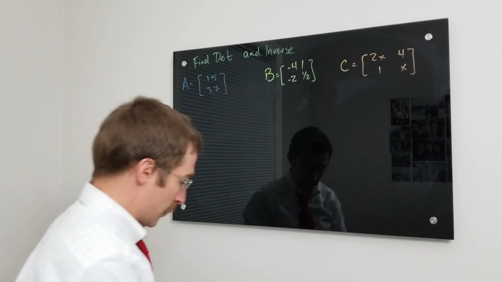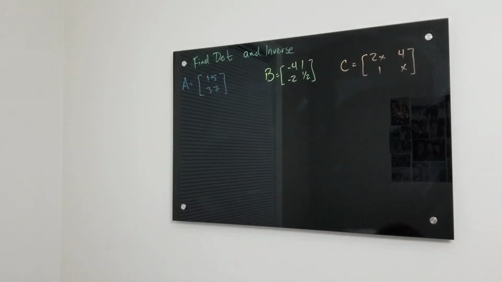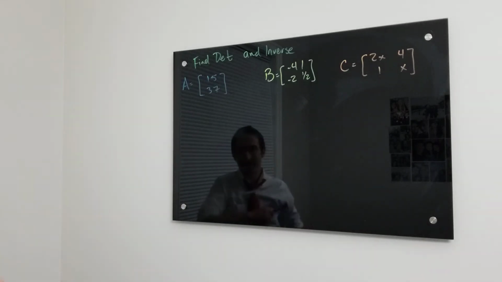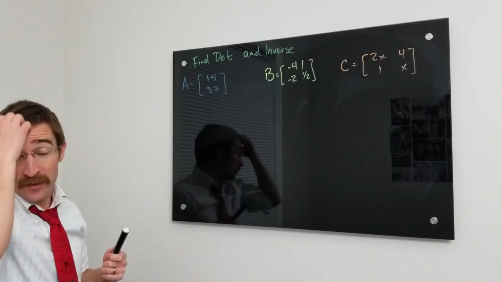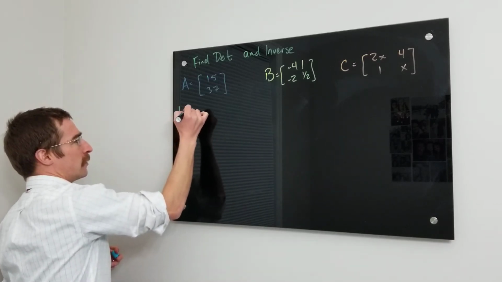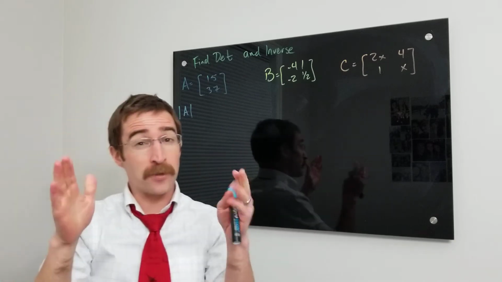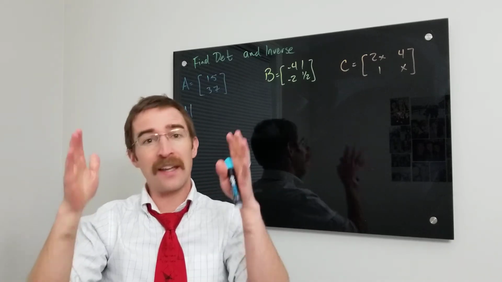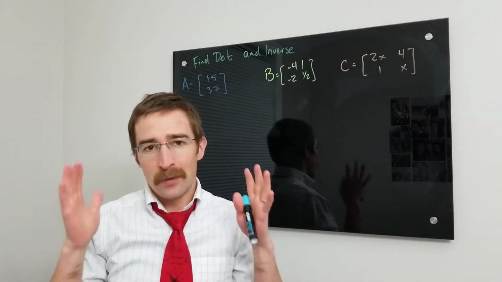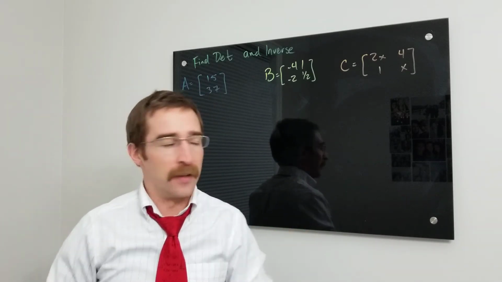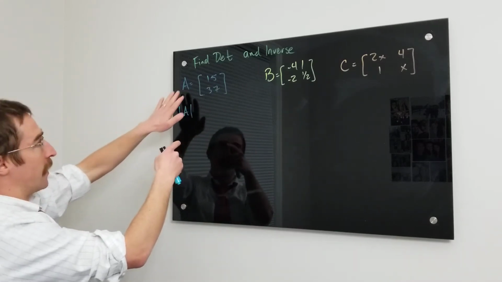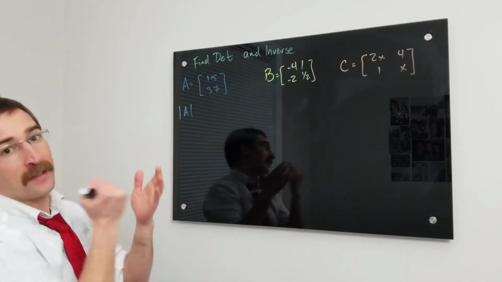Okay, so let's go ahead and find the determinant for matrix A. And remember, I don't know if I said this yet or not, but for the determinant, we write these absolute value bars around the matrix A. It is not the absolute value of the matrix, but that's just what we use to denote the determinant. So straight bars around the capital letter that denotes that matrix, those straight bars mean we're finding the determinant.